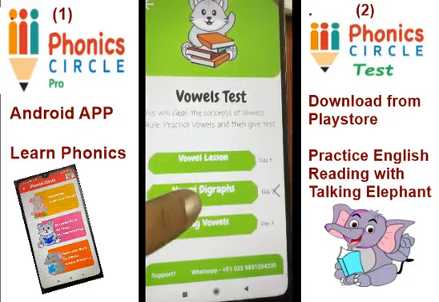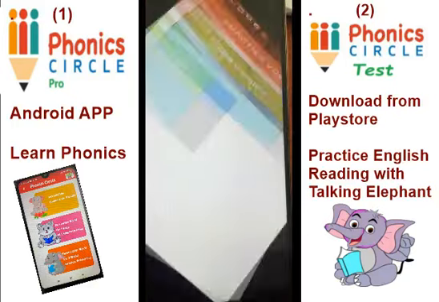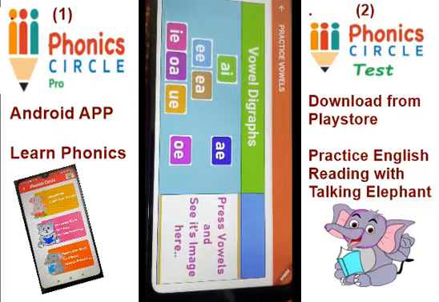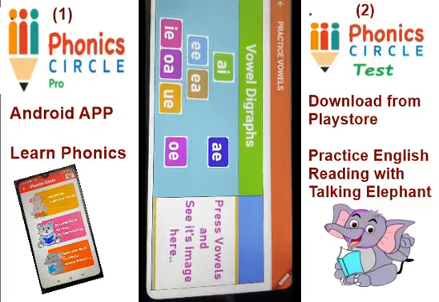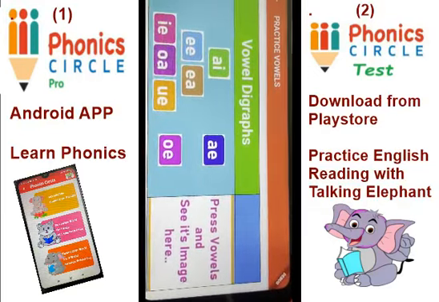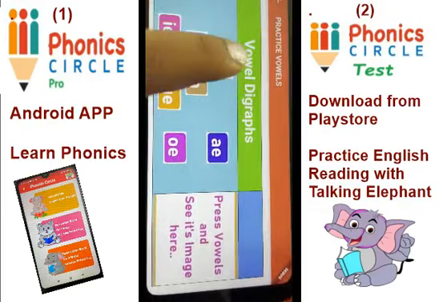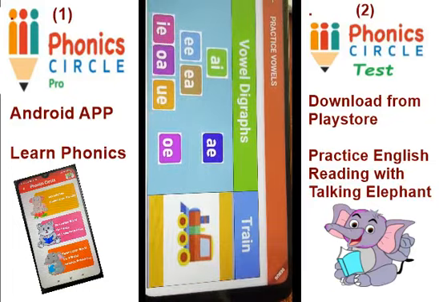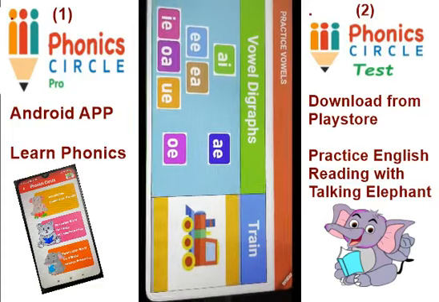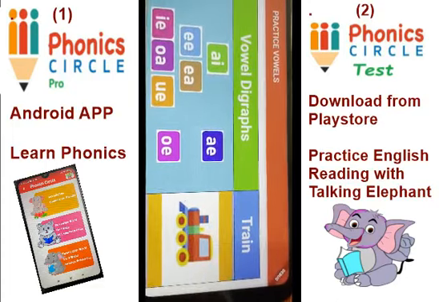And now vowel digraph. What is vowel digraph? Let's practice more long vowels with 2 vowels, blending with 2 vowels. AI, how does it sound? AI says A, and AI is used in the word train.